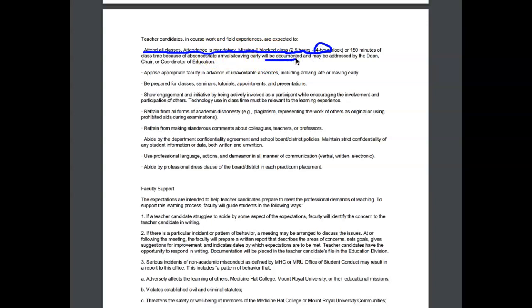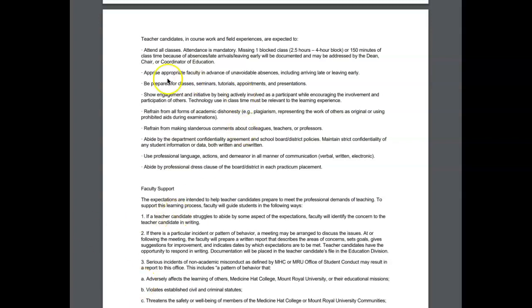Okay, so if you, for some reason, are sick and you miss a block class, we'll just note it. If we don't get any notification and you miss one or two, that's when the red flags go up. So just keep us in the loop of what's going on. Of course, with all of the COVID restrictions, if you are feeling sick, we will have options for you to come in remotely to class. But just communicate with us so that we know what's going on.